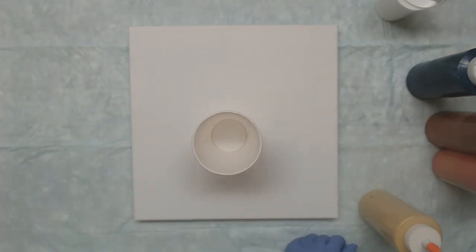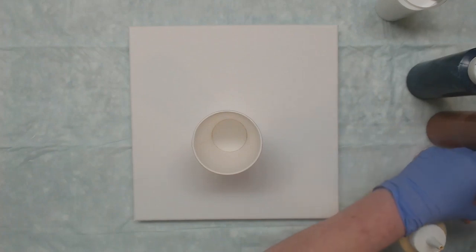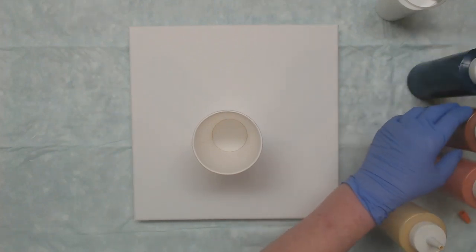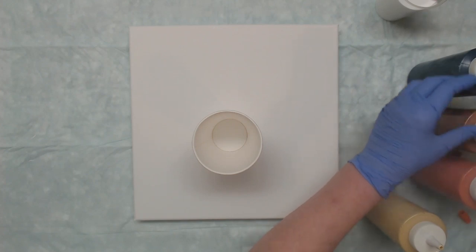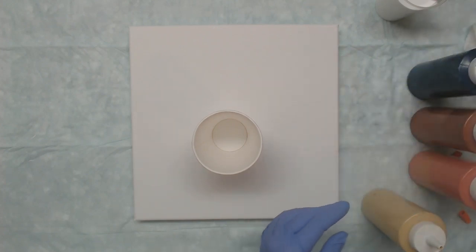So, let's see. Let's start with, it's always decisions what colors to start with, you know? Because it's going to be a flip cup to start with. If you've never seen me do a reverse swipe, then this is your chance to see what it's like.